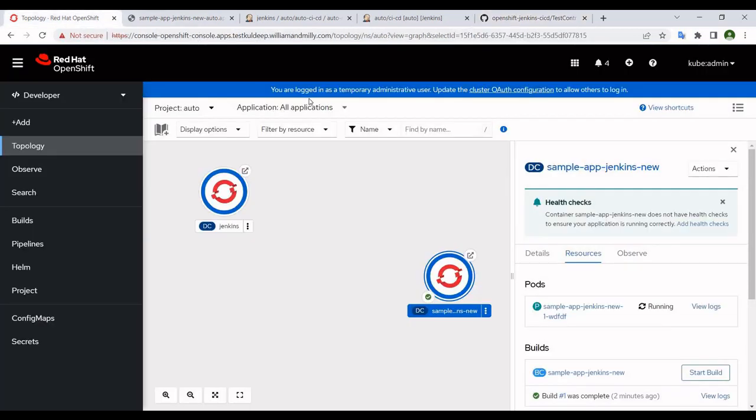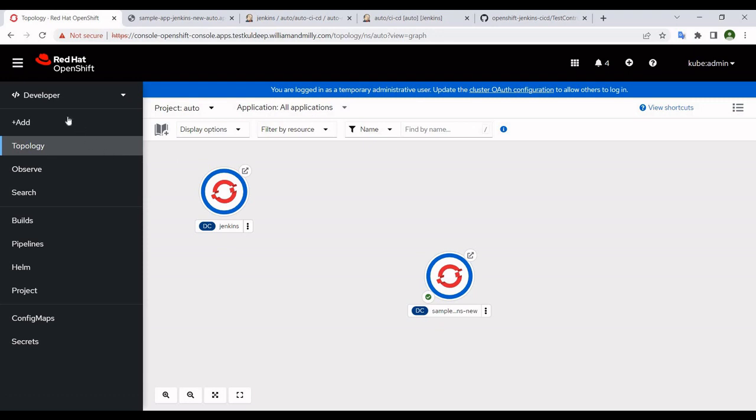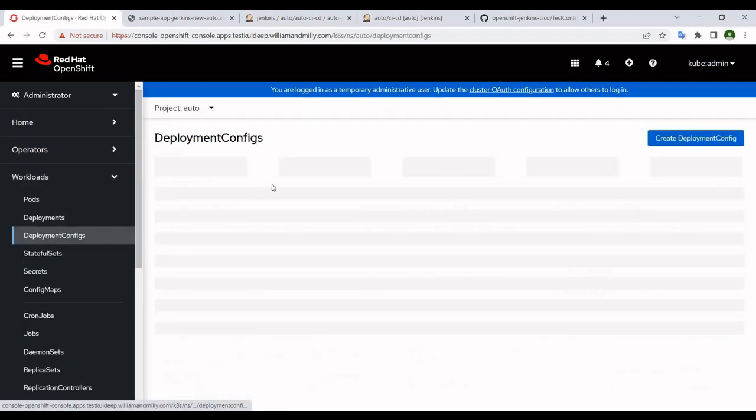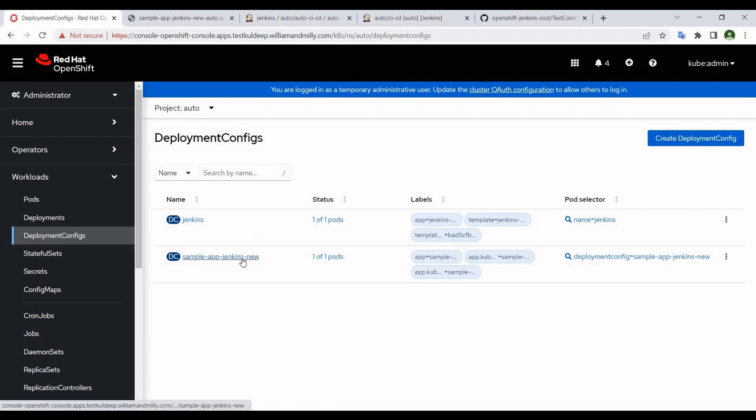Now let's check what all it has created. Let's switch to administrator, workload, deployment config. Sample app Jenkins new. So this is the deployment config which has been created, and we have also seen this in the Jenkinsfile.